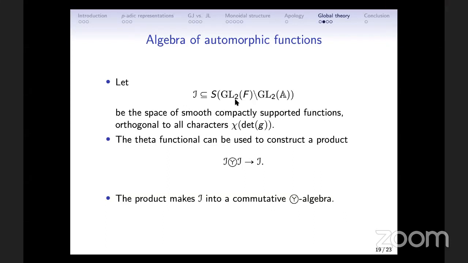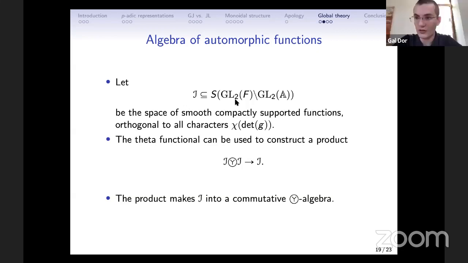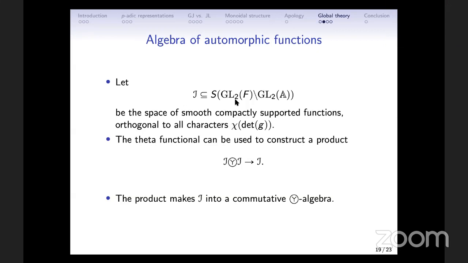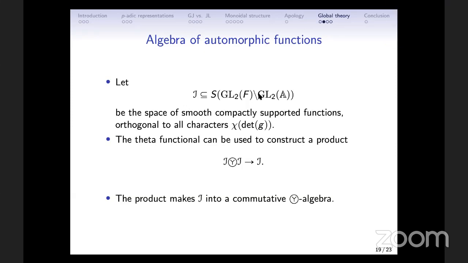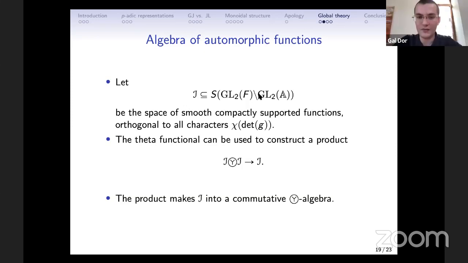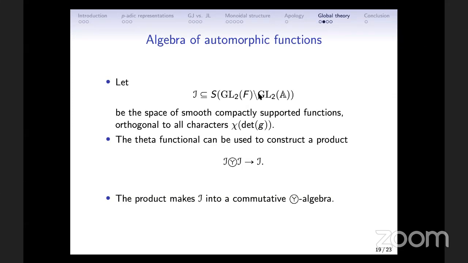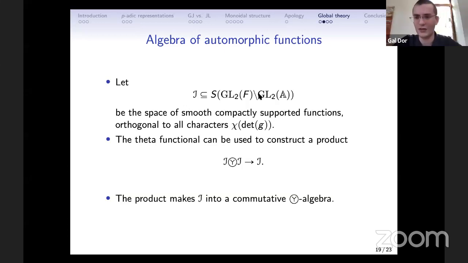So subquotients of I are not all of the automorphic representations, but some part of it? Sorry? So how should I think? So subquotients of I, you shouldn't think of subquotients of I. Automorphic representations are subquotients of the big space of functions. That's what you should think of. I is an algebra. Its modules are the interesting thing, not its subquotients. But its subquotients are not just some very special automorphic representations. For example, I think they don't include the trivial representation, and the trivial representation is automorphic.